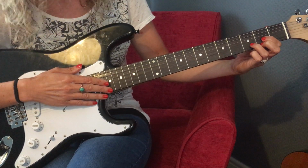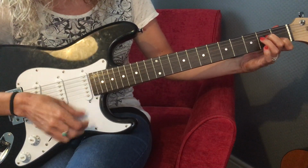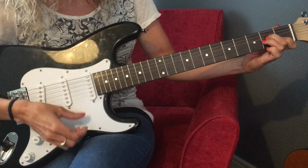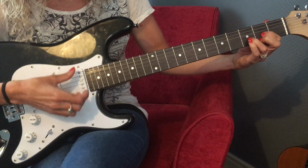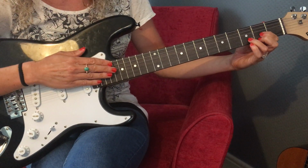Try and play around with some different accompaniment patterns, okay? So you might do. Okay, see what you can come up with. I'm sure lots of you can come up with something better than me.